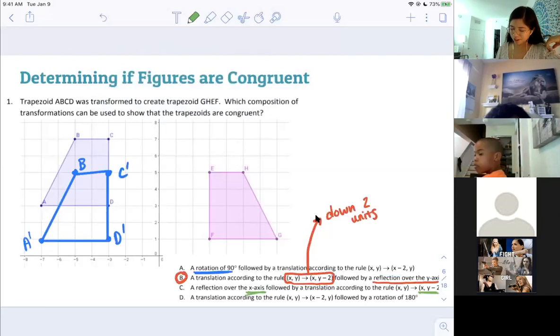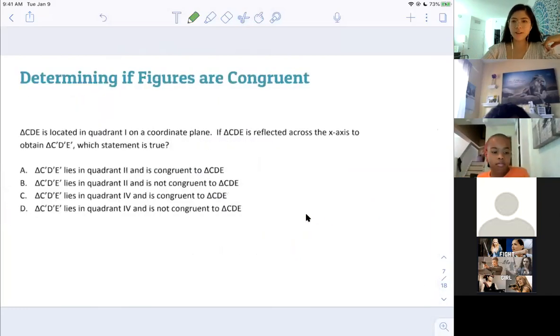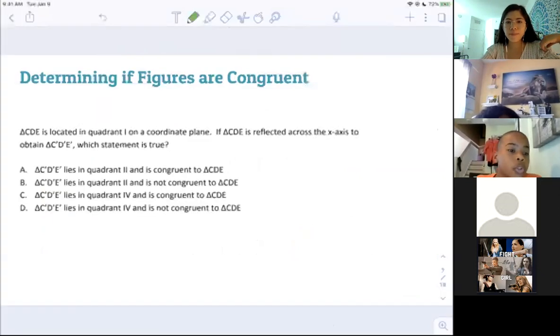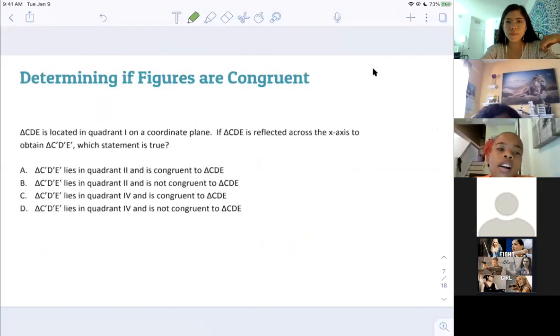All right. Here's another one. Let me start reading it and let me figure out if I can somehow make the correct answer show up. Hold on. Let me stop sharing that. Just start reading it to yourself.